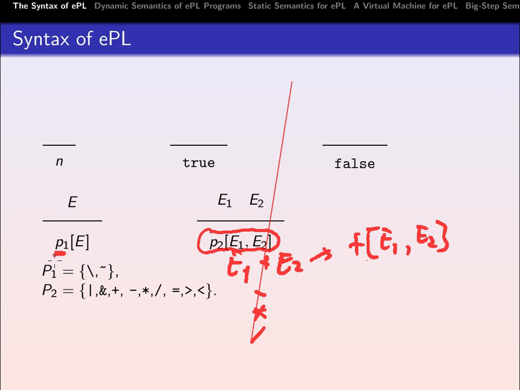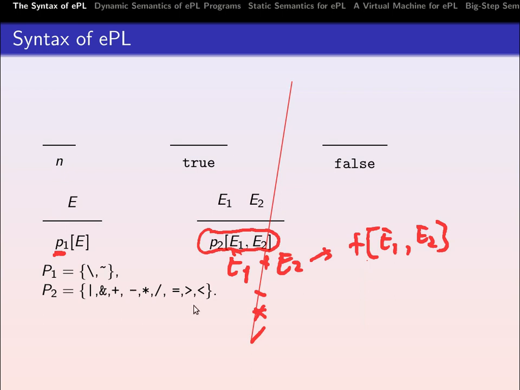And we're going to follow the example of OCaml, where unary minus is represented as a tilde. Unary minus in OCaml is not the minus, the dash, but rather the tilde. So we're saying that if this E is a valid expression, then minus E is a valid expression, and negation E is also a valid expression.